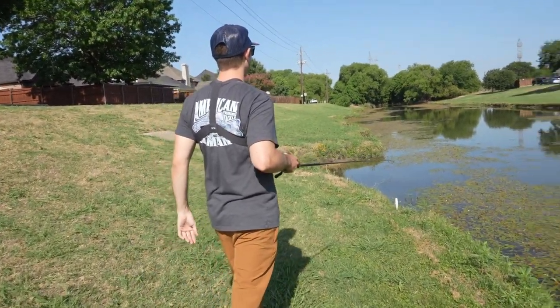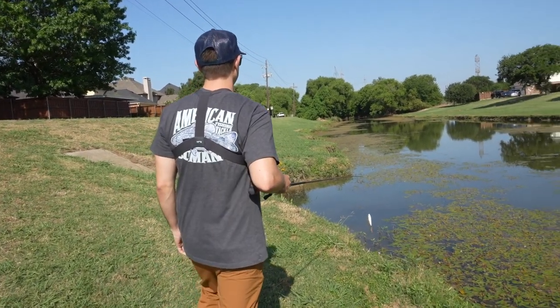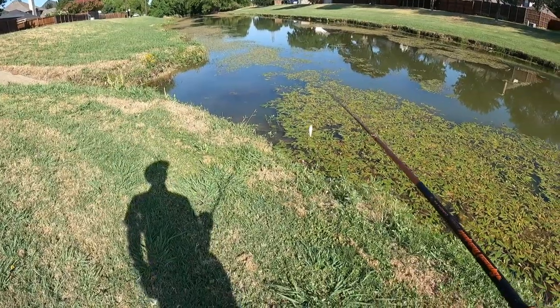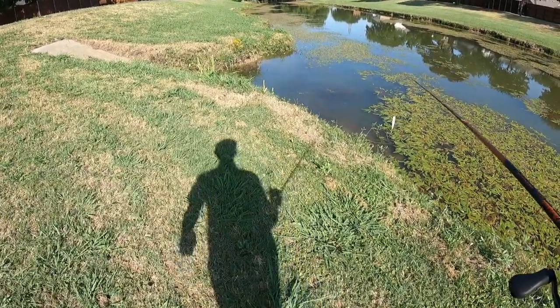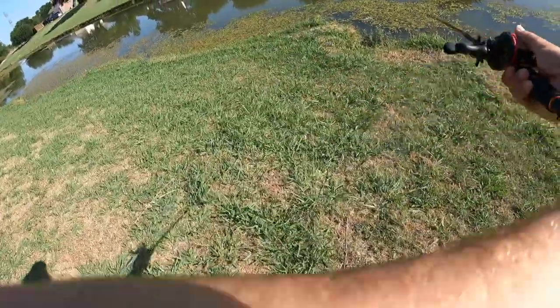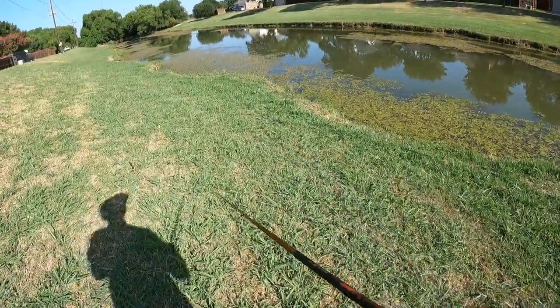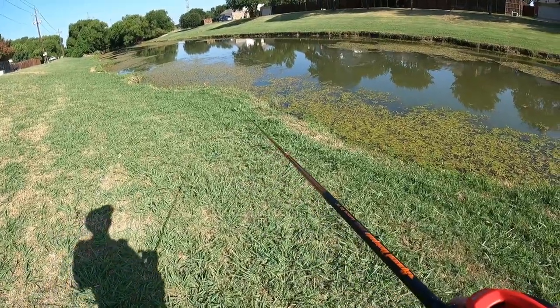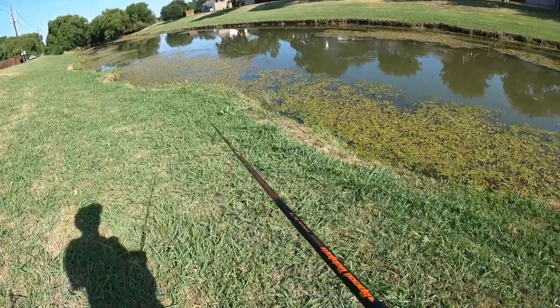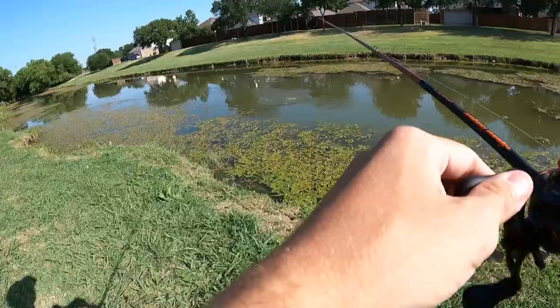Dude, that top water is just as crazy as when a bass hits top water. Yeah, it really is. It's almost even more fun because when these guys jump and shake, you wanna talk about some crazy stuff. Oh, there he is. I can see him. Camera's overheating. Sometimes it can overheat. Yep, yep. Oh my goodness.